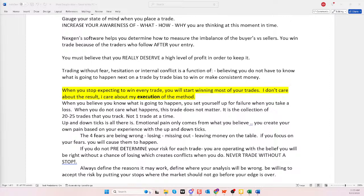And I see people change their rules instantly. Well, the mid-band didn't act as a termination condition this time. Well, that fib didn't hold this time. I'm going to trade into it next time. Guys, your rules are an accumulation of 27 years of Fibonacci study. And if your rule says that trading into a fib is a violation of the rules, it means that those fibs hold more than they don't, period. That's it. That's the end of discussion.